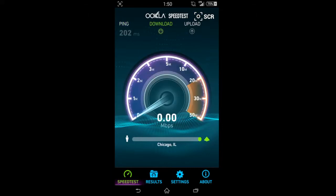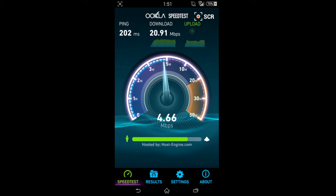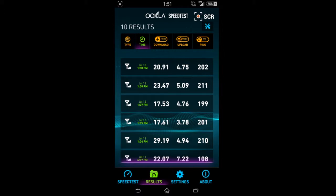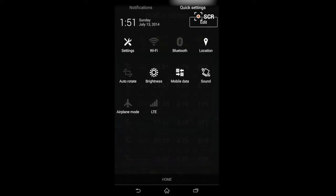So the speed test again for good measure. 202 on the ping, let's see what it comes out to be — 21.19, it's a little bit jumpy, sorry about that. 20.91 on the download, and the upload again, let's see. 4.75 — there you go. So there's some speeds of 4G LTE. That's all 4G. Now I'm going to turn off the LTE right there and let it refresh.